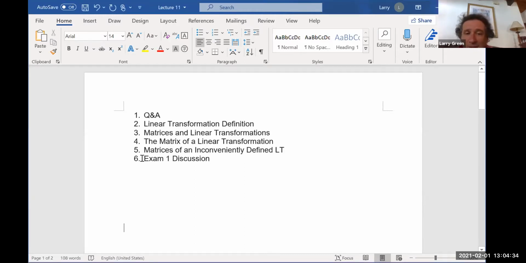And then we'll talk about exam 1. I have written exam 1, and I actually took exam 1 yesterday, and it's ready to go. And it's going to be Wednesday at this time, basically 1 o'clock. And that's when you'll do exam 1. I'll talk about what it's going to be like, somewhat at least, not every detail, but we're going to talk about how to prepare for it, and some of the main points that you should make sure you know before you start taking exam 1. So that is the plan of the day.